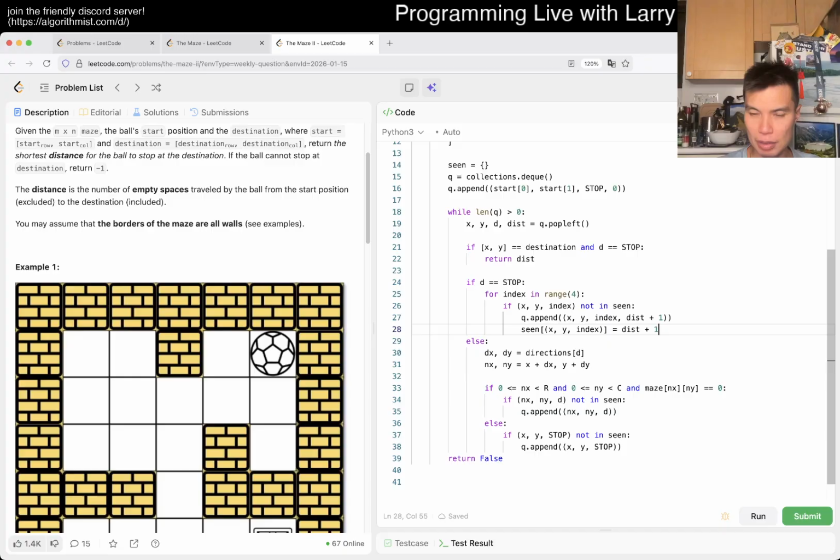Pretty straightforward stuff. Actually, this may not be precise because this may be wrong even, because when I stop, I have to kick again. I actually stay at the same place, so this one is going to be distance, but the other one is distance plus 1, I think. Yeah, I think so. Anyway. No, then this one also is, because this is following from moving to stop, I think.